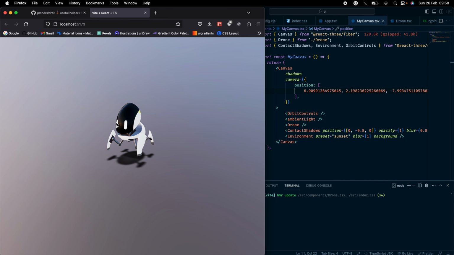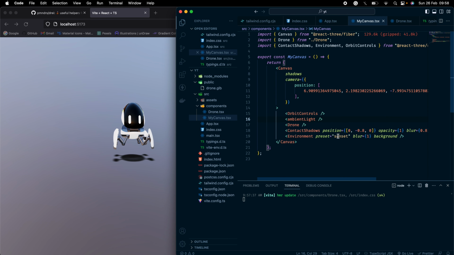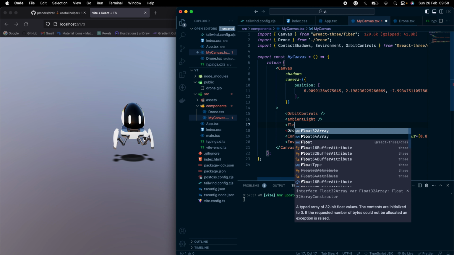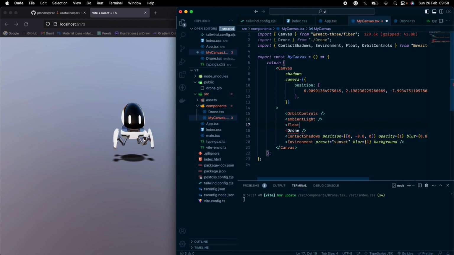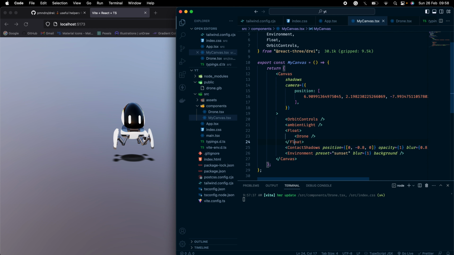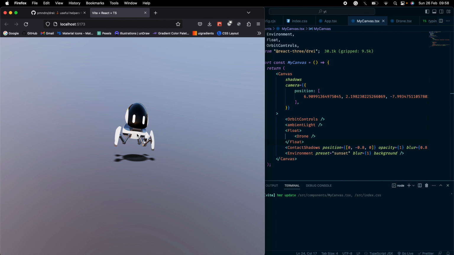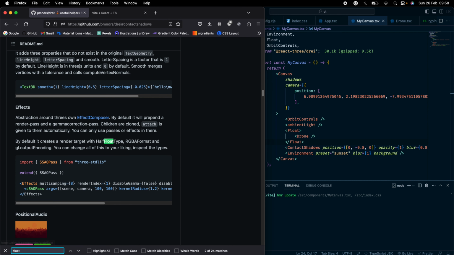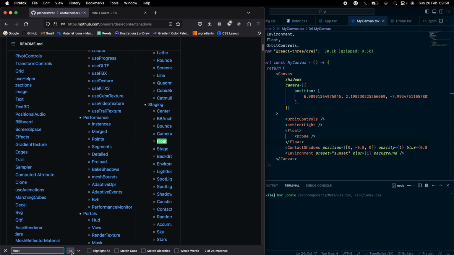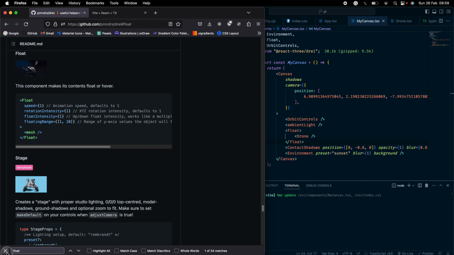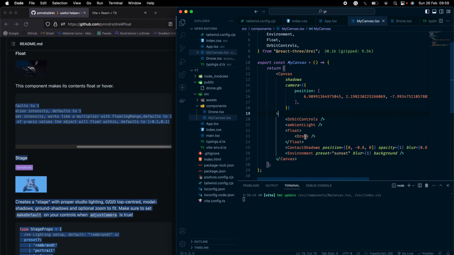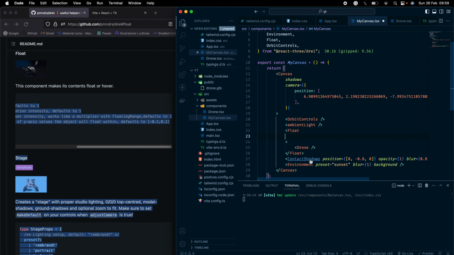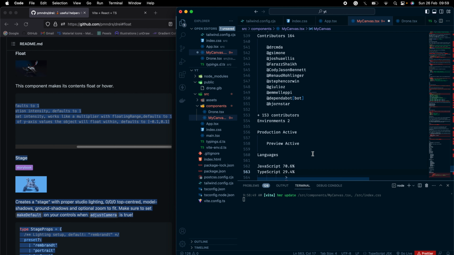Our render is done. Next, what do we have? Okay, let's make this float a bit. So in order for us to do that, again Drei provides us with a helper called Float, and if I paste it here, it starts floating. So if I go here and search for float, this one, we have a bunch of properties here. Let's copy some of those and paste them here. What do I do?